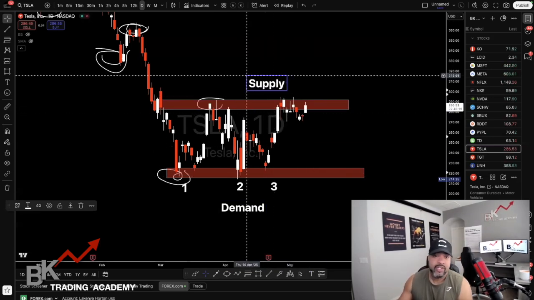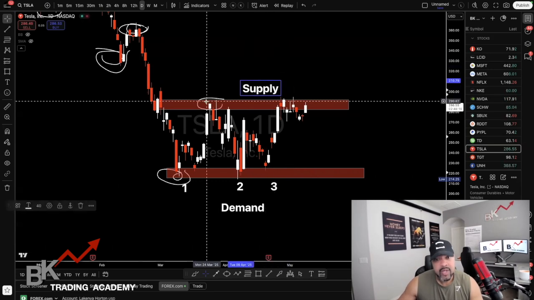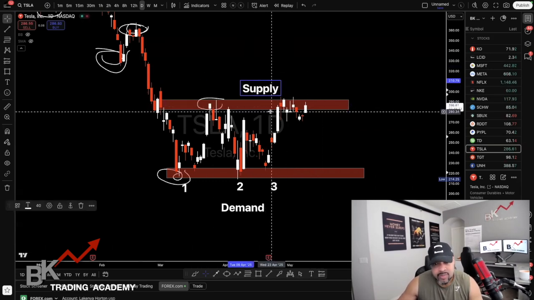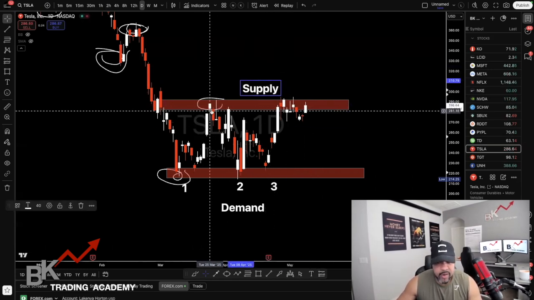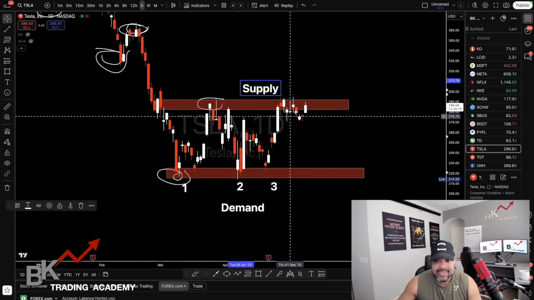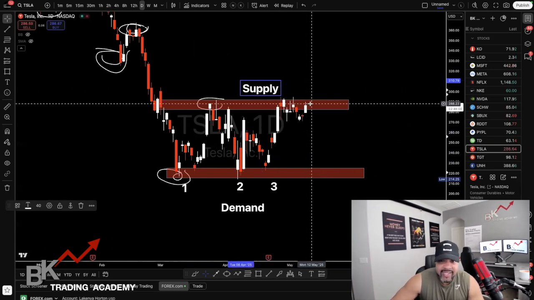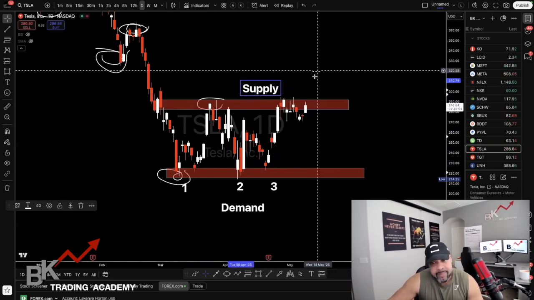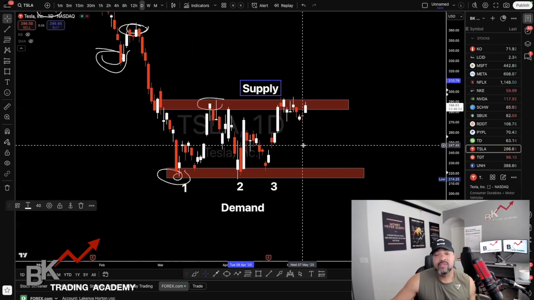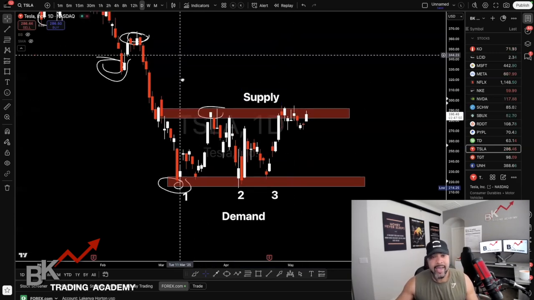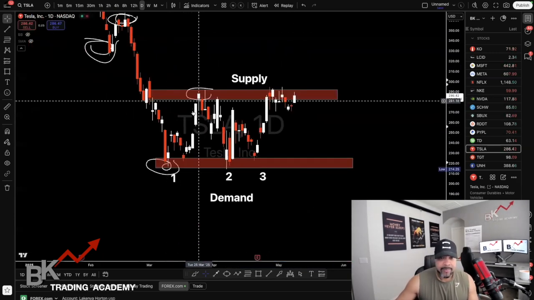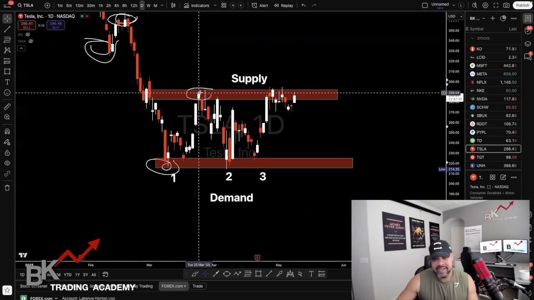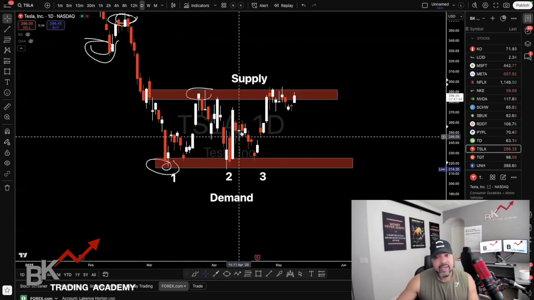And oftentimes you can find your demand and supply levels when price has touched the zone multiple times. So price is going up and down, hitting the floor and the ceiling, and now price is at the ceiling, and eventually it could break up or go down depending on how Tesla is. Now, Tesla has been in the news a lot because of Elon Musk and being political and a whole bunch of things like that, right? So this is why price started to drop. It looks like buyers are starting to step in, but sellers are saying, nope, I want this price to go down, and so on and so forth.